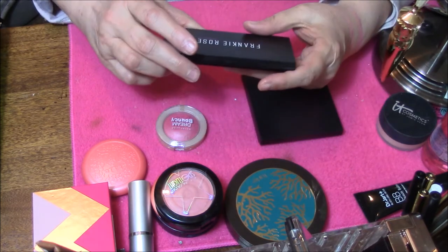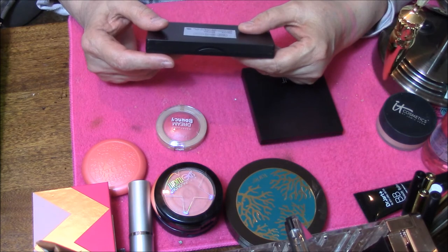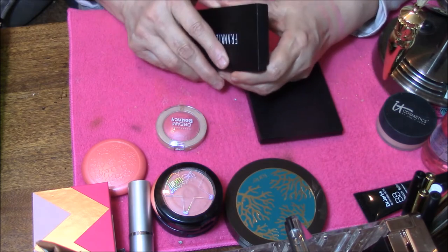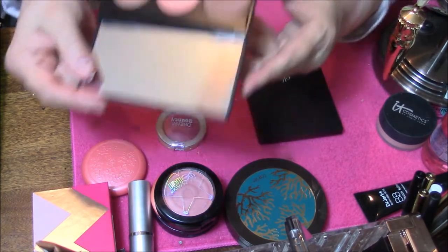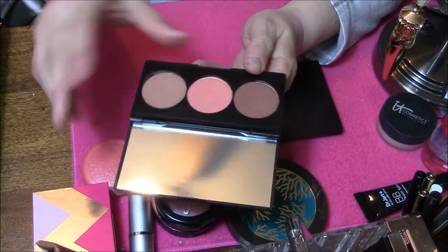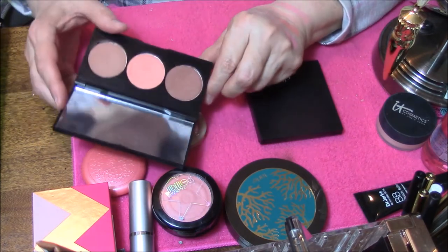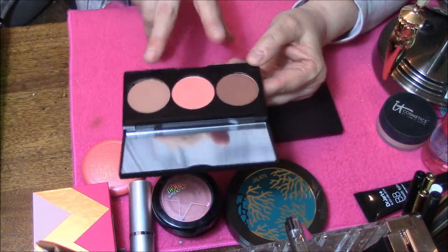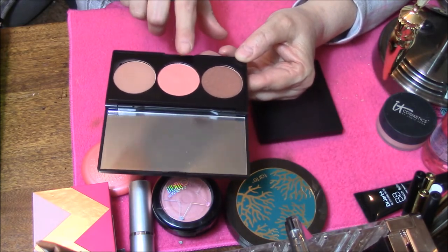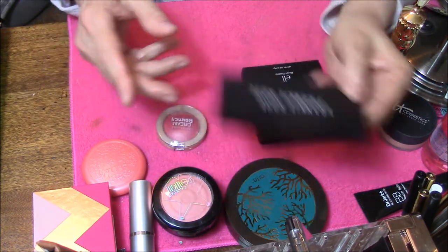And then I've got a Frankie Rose Cosmetics in Enchant — so the shades are Canyon Spice, Starburst, and Chestnut. This one here I will use as an eyeshadow because it's very shimmery. Actually, I'm going to give this one away — I've rarely, never even put a finger into these two, just used a brush on one. So I'm going to be passing this one along. I'm not even going to swatch it.